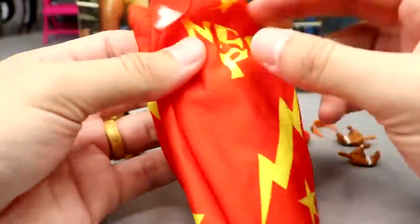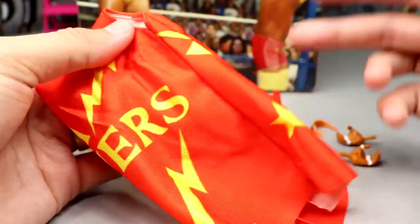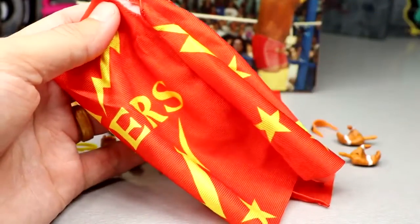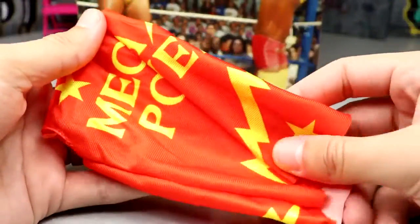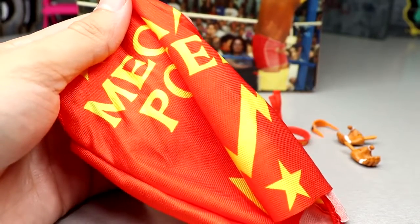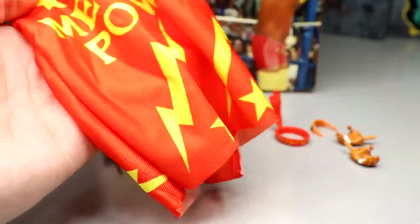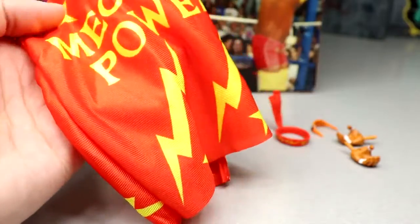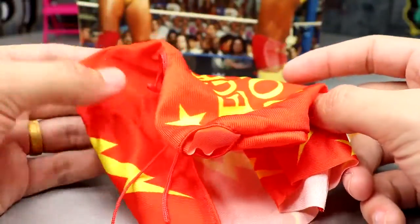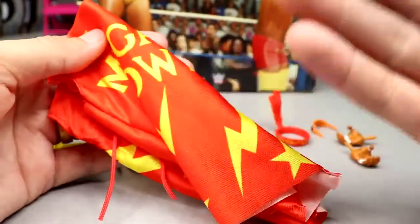Feels great, feels quality, and we've seen these over the years, like I said, but this is nice. At least I believe we have seen a few of these before, right? Maybe. Am I tripping? I guess maybe we had the Defining Moments version, right? That wasn't quite like this. I've seen a lot of custom ones, so maybe we haven't really seen one exactly like this from Mattel, but we've seen jackets and stuff. This is really awesome. I think it'd be cool to get more of these, and I'm sure we will, because this will not be the last time we get Macho Man in this skin tone and the way this guy looks. We're going to continue to get him forever, so this is very nice.